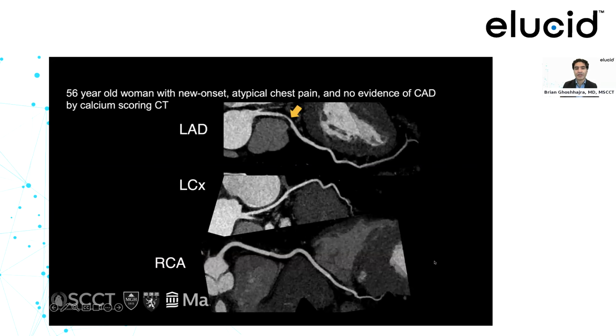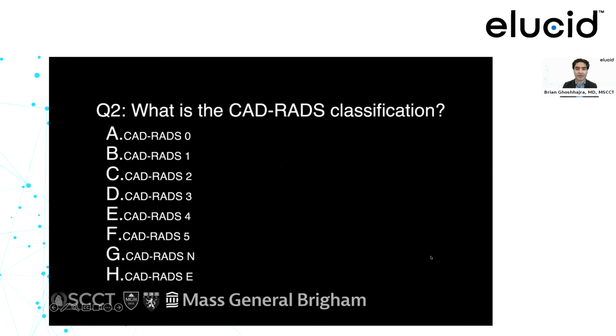And so this is where a very practical adjunct, CT-FFR, can come in. So basically, with the way you would read this, another survey question for you to answer kind of at home. How would you read it? Well, we've ruled out CAD-RADS 0, even though the calcium score is 0. And I think it's not non-evaluable. I don't think it's a SCAD or anything weird like that, or an embolus. So really this comes to me into the CAD-RADS 3 category.